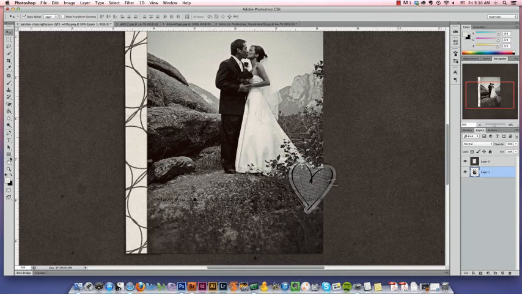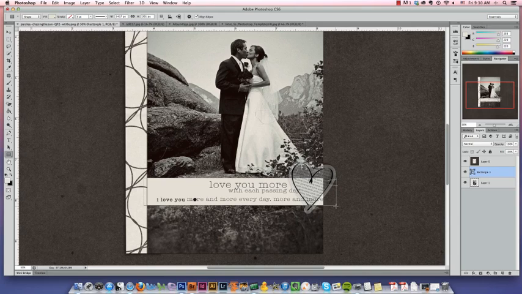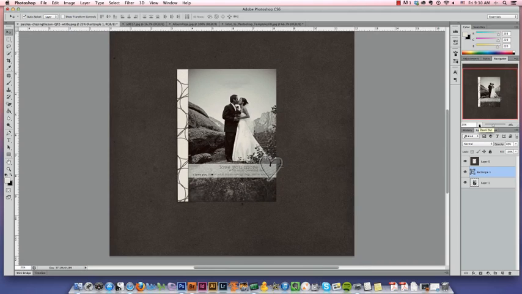So we're going to use the rectangle tool here to create a bar of color that's the same ivory as her dress right behind this text. Now you could just leave it as is, or you can go to your opacity and scale that down a bit so that you see the photo behind. Just like that.